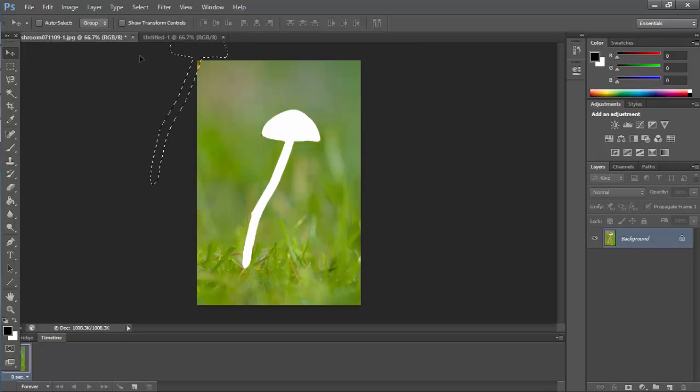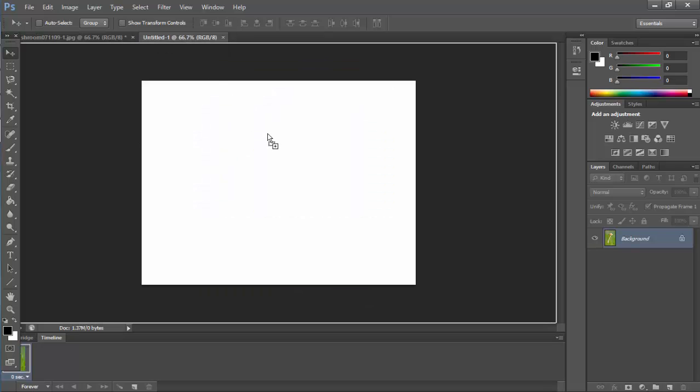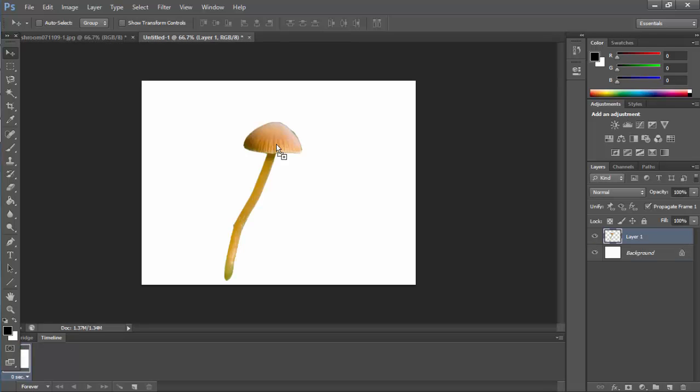As you can see, I just clicked it, grabbed it, moved it to the second image, and released the mouse button. I'm using the left mouse button to pick it up and hold it over the next image, and now I'm releasing it. As you can see, we have that selection here.